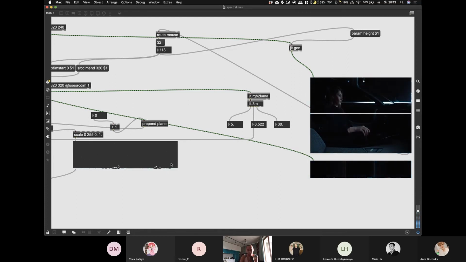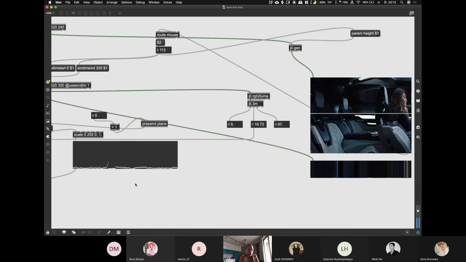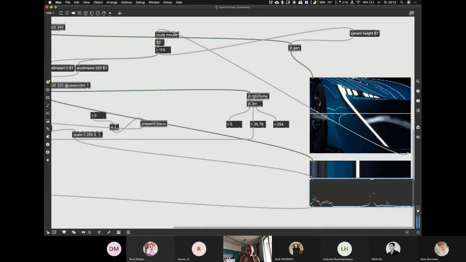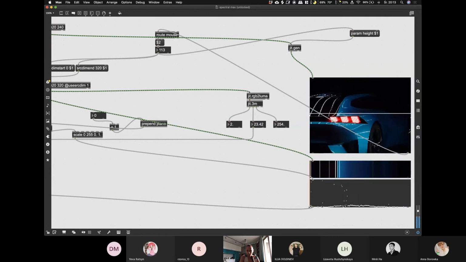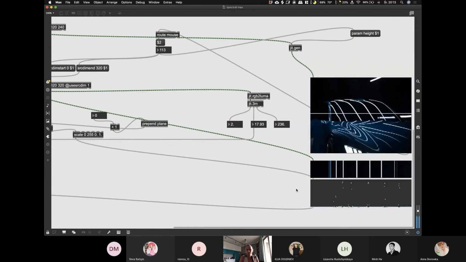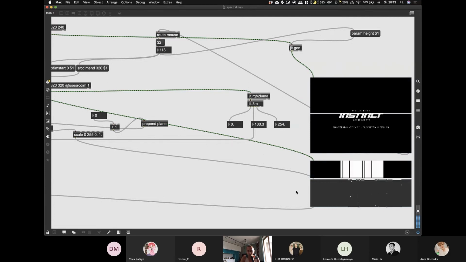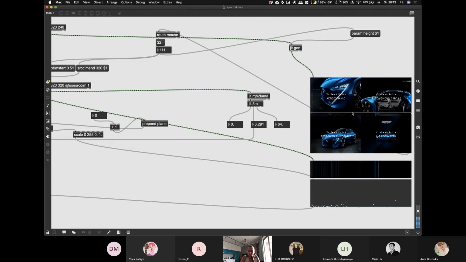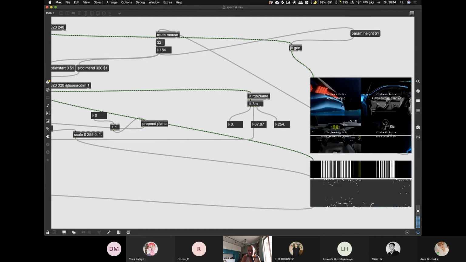It represents exactly what is here. Maybe like this. And let's maybe change the row to something else. You can basically scan the video.